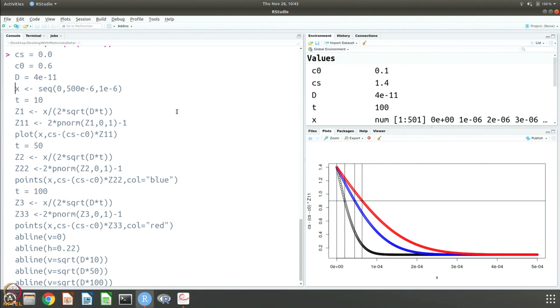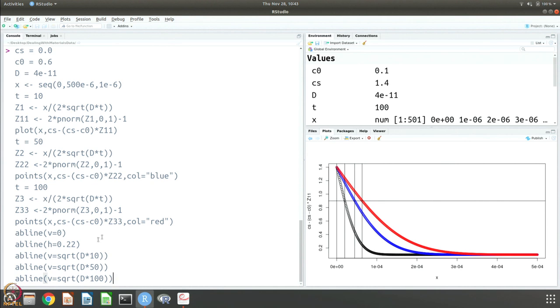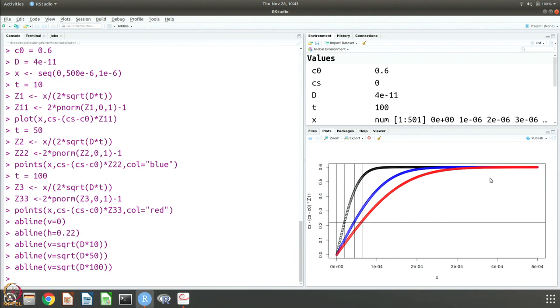So, that is what we saw. Because this is also the semi-infinite bar solution, it should be the same solution. And again, we have drawn certain vertical and horizontal lines to show what is happening to the solution. So, if you plot, in this case, the material has a very high concentration of 0.6 inside and at the surface the concentration is zero. So obviously there is a concentration gradient between what exists inside the material and at the surface. So the concentration starts changing, the carbon atoms start leaving from the surface. This is known as decarburization, and that leads to this kind of profiles.